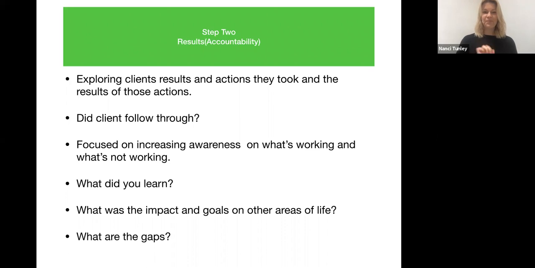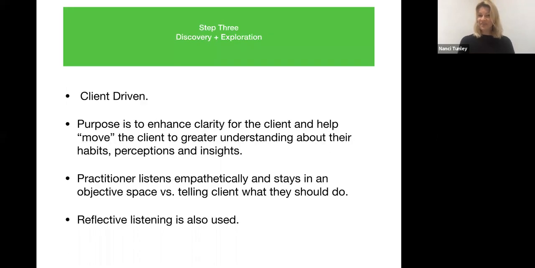Okay. So step 3 is the discovery and exploration. So far, just to recap, there's the clarity on what it is that your client wants. It's their vision, for lack of a better way to say it. Step 2 is their results. What are they coming in with? Are they still the same? Are they better? Are they not better? Are they following through? Why not?